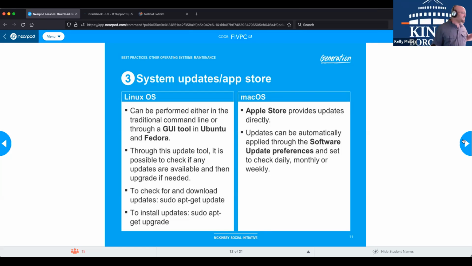All right, the App Store. In the App Store is where you would get your updates for any applications you've already downloaded. You could buy new software through there. You can verify your updates. You can do this automatically if you choose in your software preferences. But if you don't wish to do that, you can always go into the App Store and double check on your own, and set it to check daily, weekly, or monthly, however often you wish.